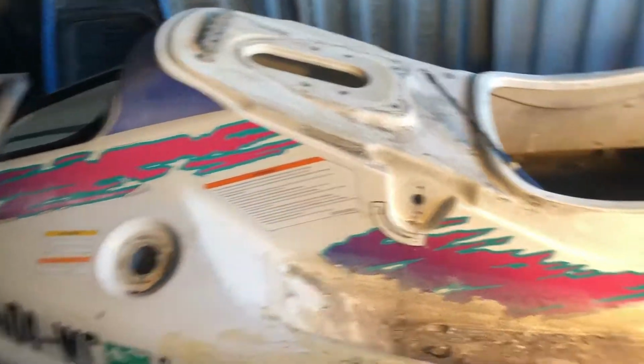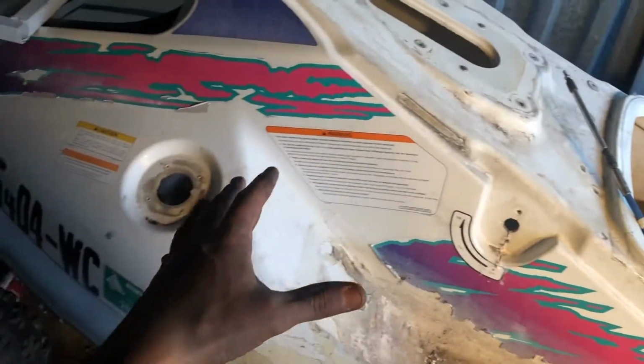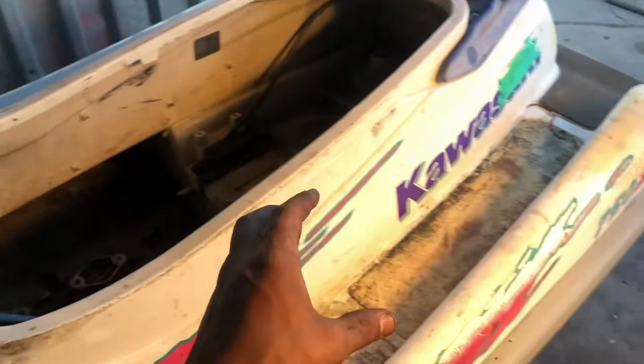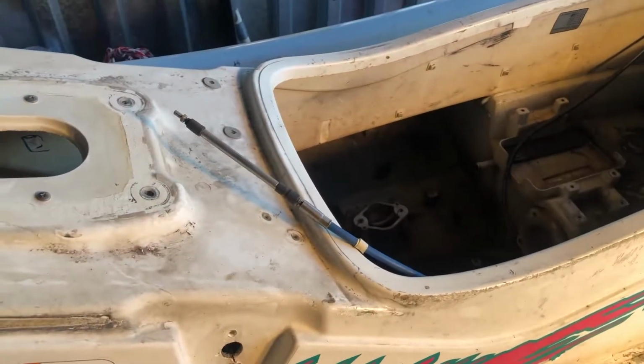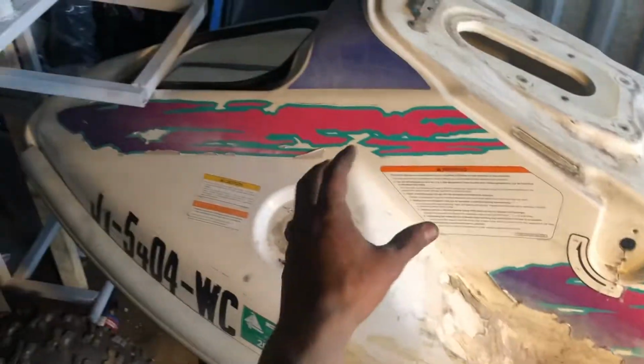Alrighty guys, so we have the jet ski all gutted. One thing I wasn't able to get out was the pump. We'll be working on that once it's all taken apart. So something that kind of frustrates me is when people on YouTube don't appreciate what they have when they have it. I've been in a place where I wanted a jet ski and I drove 4 hours to buy one for 150 bucks because I just really didn't have the budget for it. So even though I don't see value in this, I know some other people do.